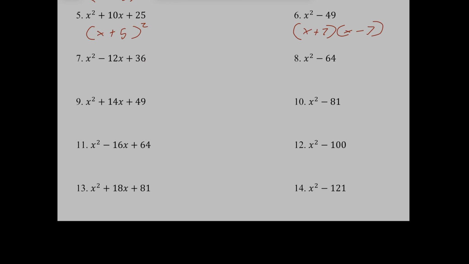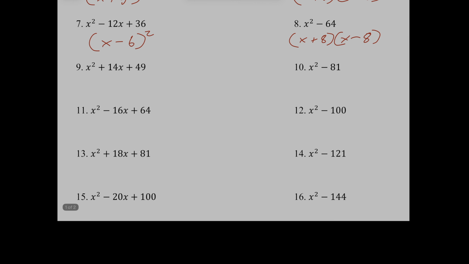Okay, here we go. Square root of 36 is 6. 6 times 2 is 12. This is in the trinomial square form. So I'm going to do my square root. I'm going to take the sign in the middle, and I'm going to square it. 8. Perfect square minus a perfect square. I'm going to go my left here. I'm going to go my right here. I'm just going to go plus minus.